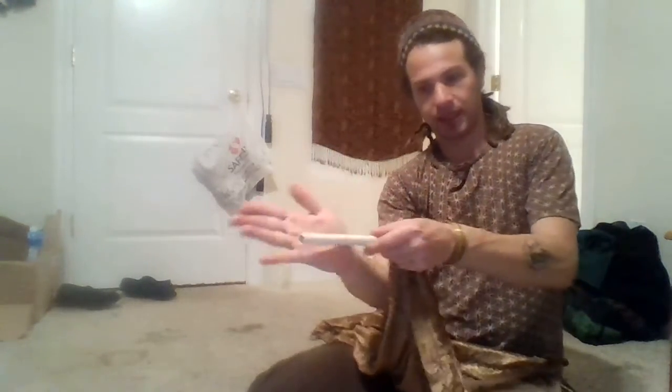Then for the legs here, if you want bigger legs or smaller legs, I've got two options. I can make smaller legs and bigger legs. I did smaller ones. It's this big. And the bigger ones are this big. As you see. And I've got four of these bigger ones too.